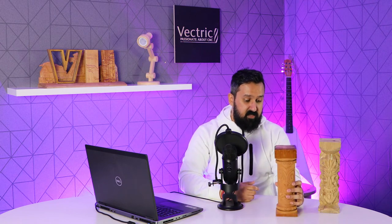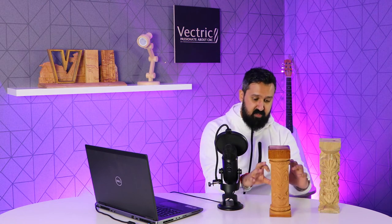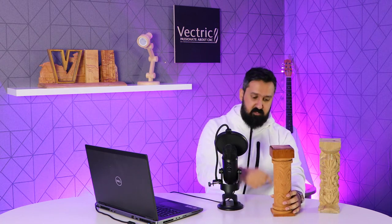So what you could do is, instead of having it as a decorative piece, you could also make it into something like a cup. If you shorten the design down and you cut it, say, midway, you can pocket out the top of it and you can make a cup out of it, or a pen holder, for example.